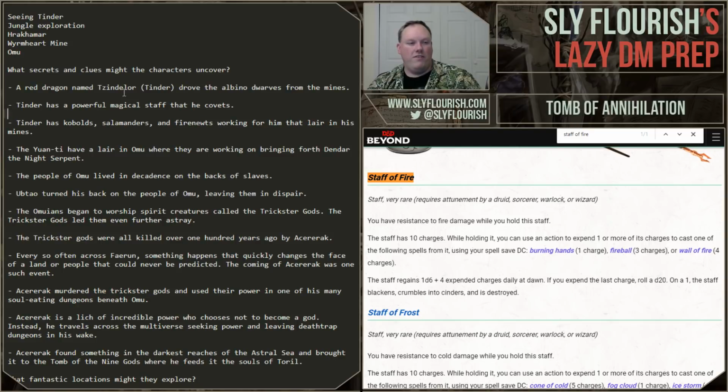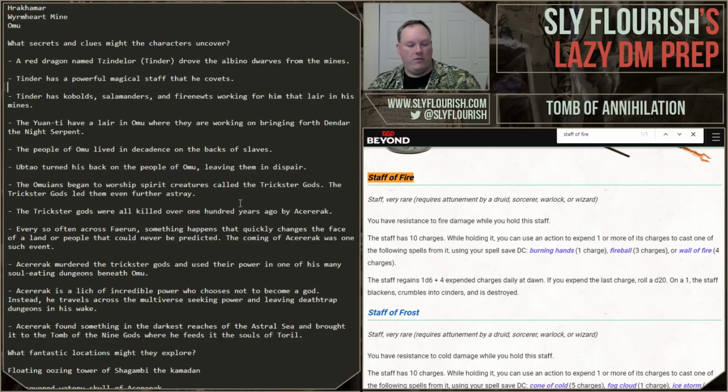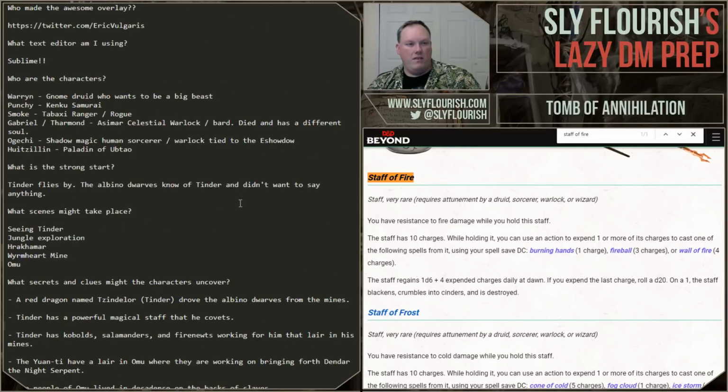Oh, this could be cool. What if Tinder has learned how to use the staff? Right? So now you've got a dragon that wields a staff. That'd be cool. I think that would be a good... We'll just say a treasure, including a powerful artifact. So I think that this works.